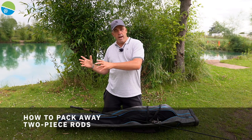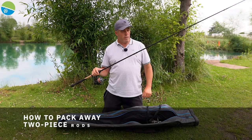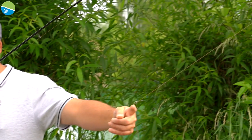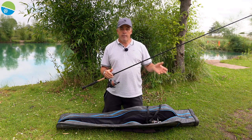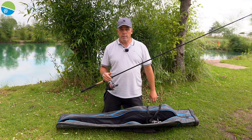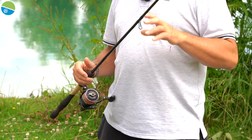The rig I've just showed you — the little pattern oster rig — I've put that on my little 10-foot rod. You can see I've just done loop to loop, so it's nice and simple. I've got my piece of line coming down with the pattern oster rig on, and I've even got a hook length on there ready to go. So there's no messing around — I can get to my peg, take it off out of the rod bag, and I'm fishing literally immediately.